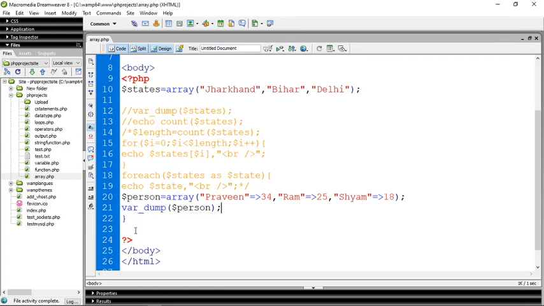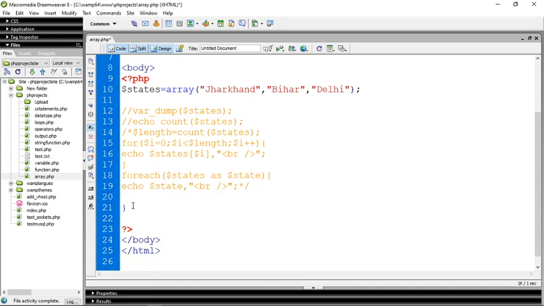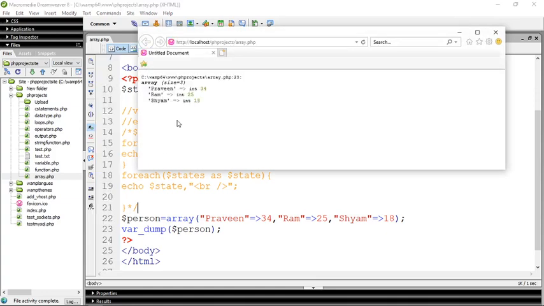Oh, we have to take it out because this curly brace was part of the foreach loop. Save it, press F12. Now it should come. So here comes size is 3, key Praveen, value is 34, key Ram, value is 25, key Shyam, value is 18.